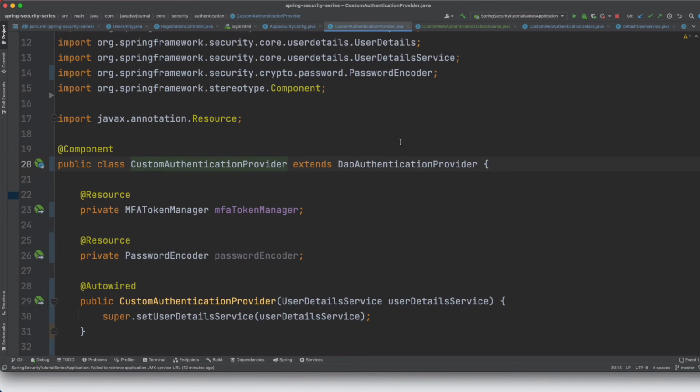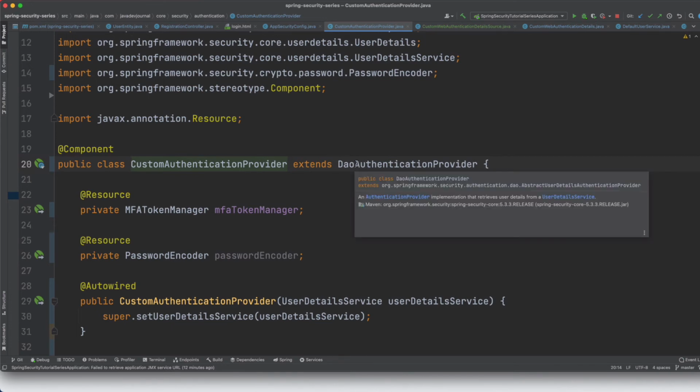I could create an authentication provider from scratch and put all the logic into that, but that's too complicated, and that means I'm not using a lot of the features provided by Spring Security. So what are my options, right? I think the logical option is to extend the authentication provider which is close to your implementation, and put your additional logic there.